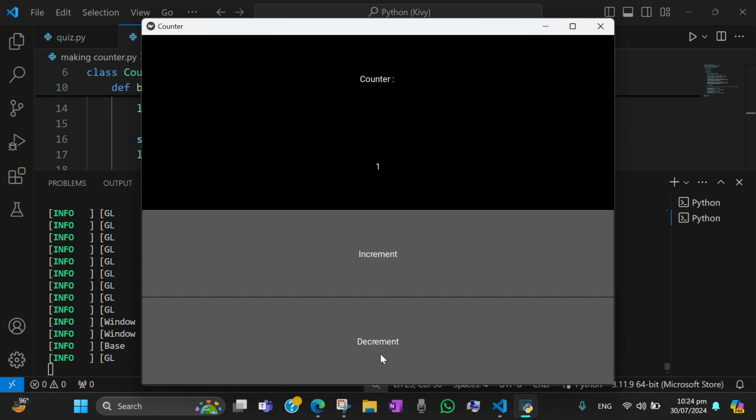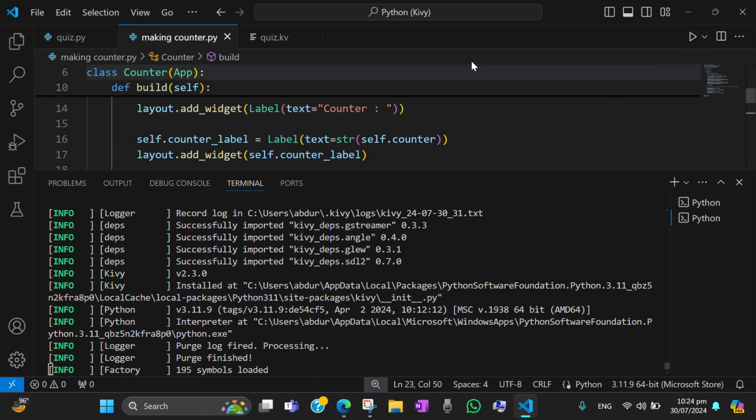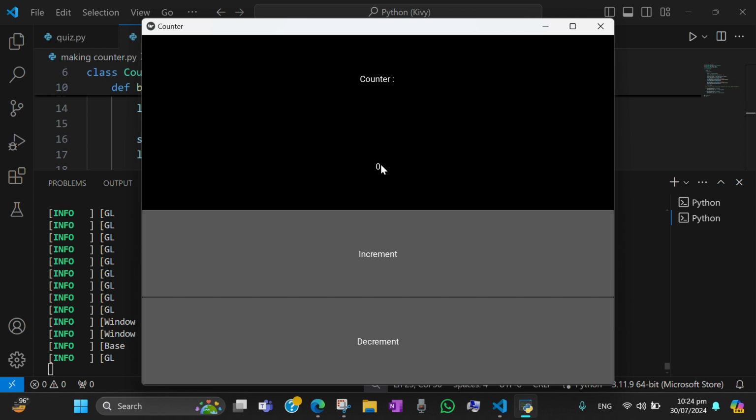Now, look, both of these buttons are a bit too big, right? So what I would rather like to do is decrease the size of both of the buttons, make them a bit smaller. And I would rather like to make the counter label a bit bigger, right? And another thing which I would like to do here is bring this over here. Instead of having two labels, I would just rather have one big label. This is what I'm trying to do.